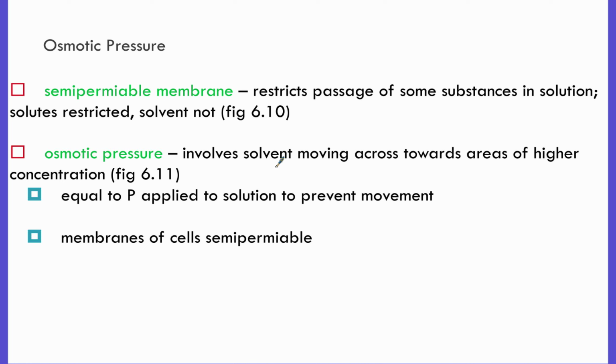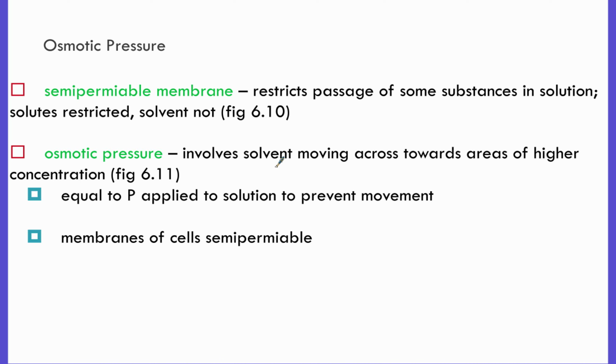So, osmosis is a big deal in biochemistry. If I have stuff dissolved in a liquid, I can affect cells, right? I can have cells that are going to swell up or shrink. Ideally, if it's an animal cell, you'd like that cell to stay the same size, with water going in and out of it but not changing overall. So this has to do with semi-permeable membranes. This has to do with osmotic pressure that we've talked about before, so I don't think I need to talk a whole lot about that.